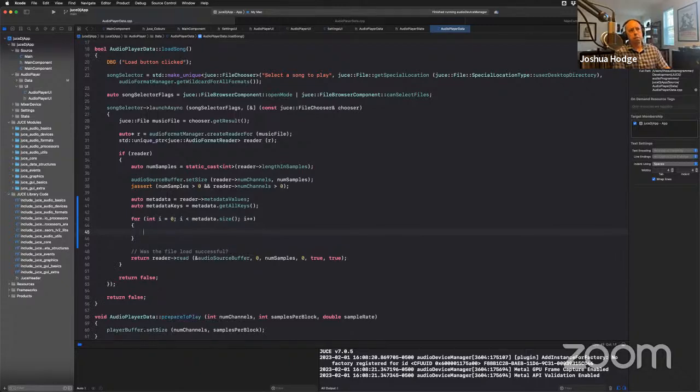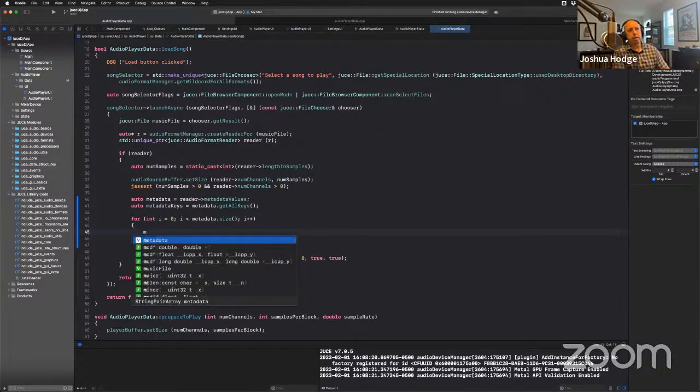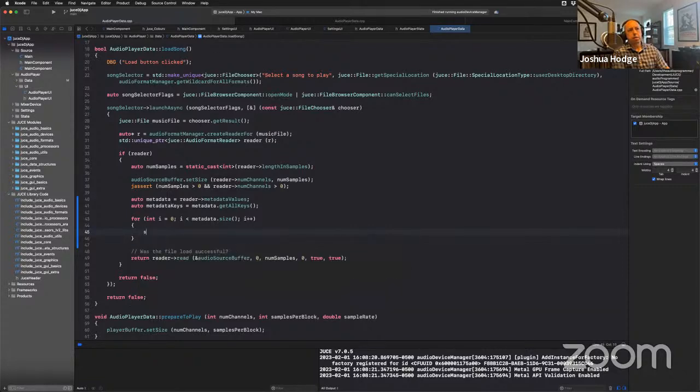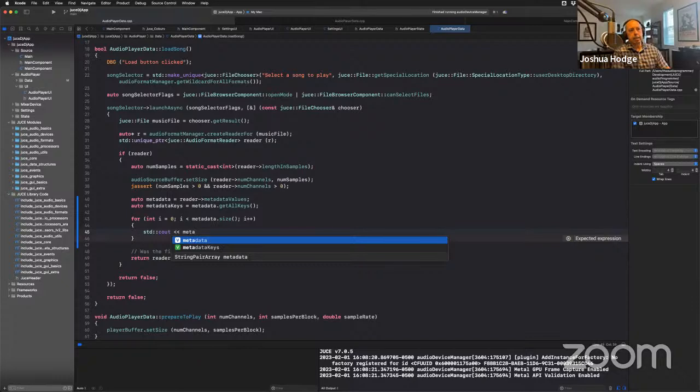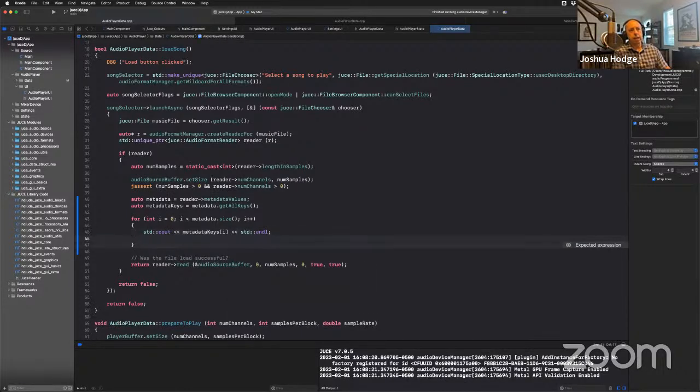Then we could do, so we're going to want something like, we'll just do something like std out metadata keys I, just to see what that key is.